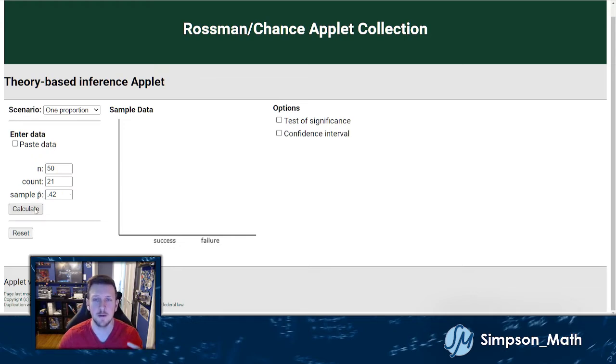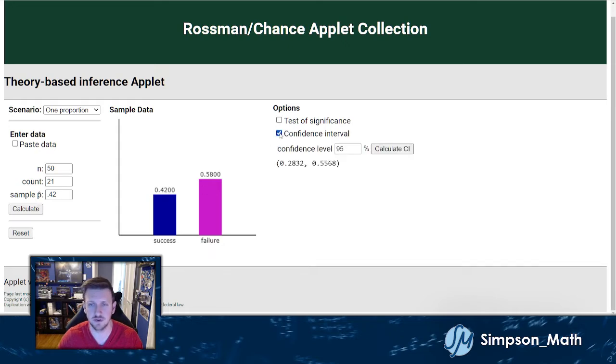Now that we have them typed in, I just need to press calculate. It gives me a nice little bar graph to look at. So I see it was a little bit less than 50%, but that's a good chunk. And then we're doing a confidence interval, so if you just check the box for confidence interval, it's already calculated because I said calculate earlier. These calculate buttons I think are actually linked. But I do need to change this because we said to be 90% confident. So I'm going to press calculate, and notice that's the same one that we got, from 30.5% to 53.5%-ish. And that's at 90%. If I wanted to be 95, it's just as easy as changing that. It adjusts the Z star and recalculates everything.